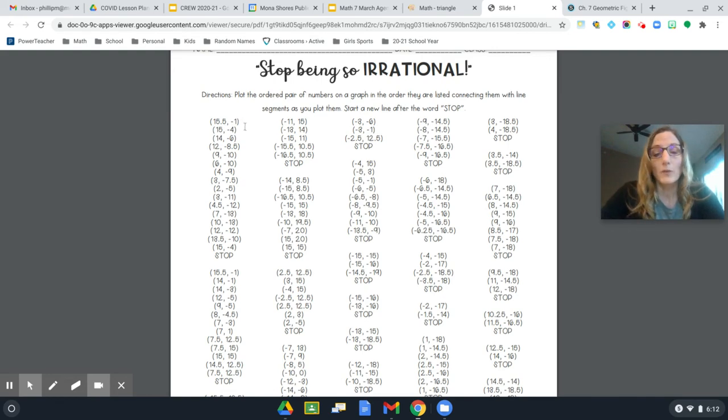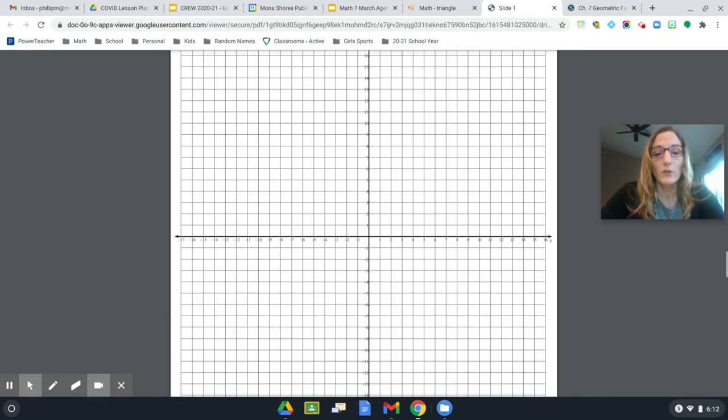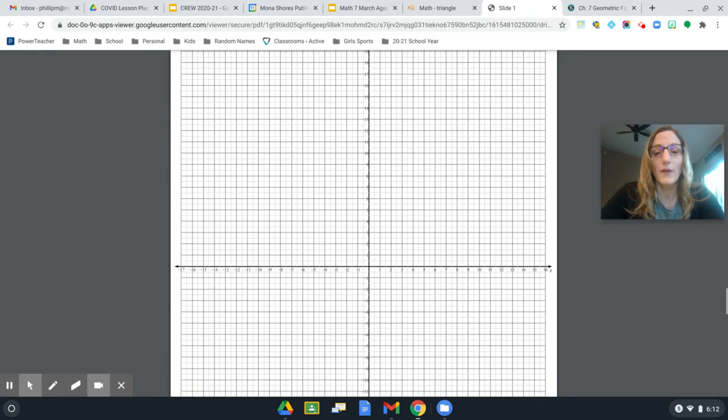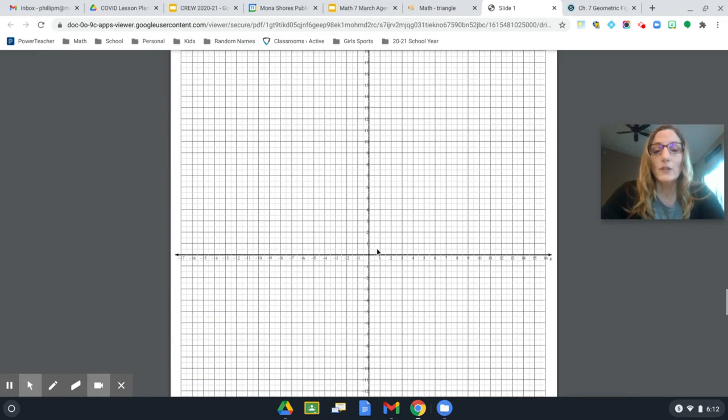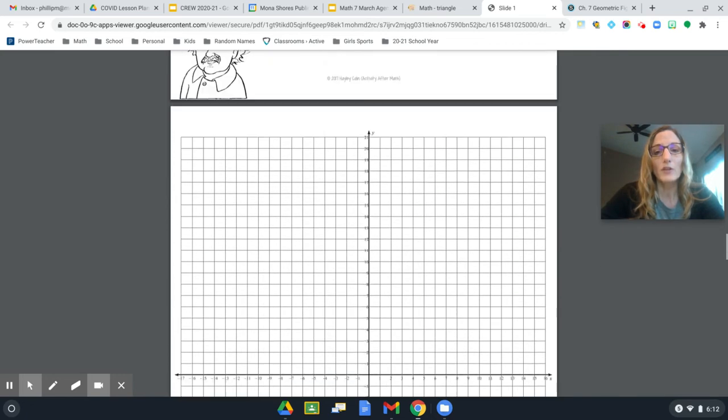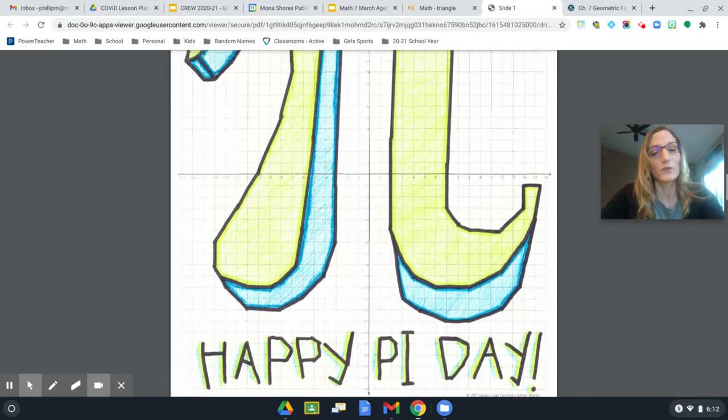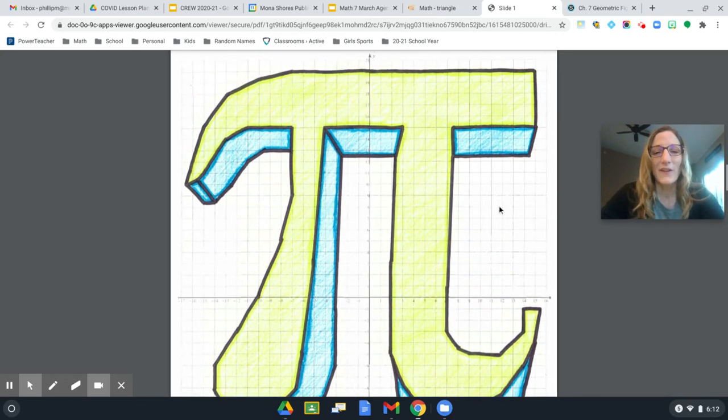And so to help you with that, you are also going to have in your crew this graph right here that actually gives you the line, the half mark there to help you graph it correctly. So this link is for you to use to go back to if you need to and take a look at the picture of what the graph is supposed to look like, and just to make sure that you're on the right track as you're graphing it.